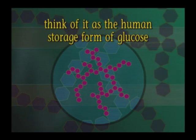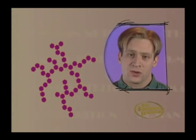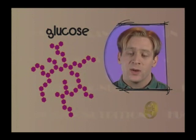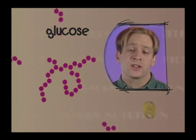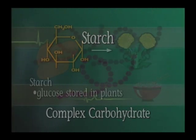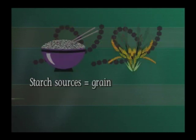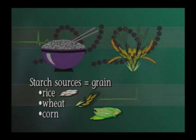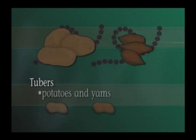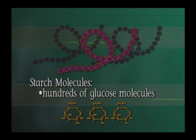Glycogen is stored in a form that makes it very easily convertible back to glucose. It has many places where saccharide units attach, so they can be broken off easily and used. Glucose is multi-branched, so it can be broken off for energy at many ends rather than just two. The next complex carbohydrate is starch. Starches are a form of glucose stored in plants. Good sources of starch are grains such as rice, wheat, and corn; legumes like peas and beans; and tubers such as potatoes and yams. Each starch molecule contains hundreds of glucose molecules.